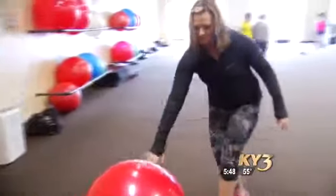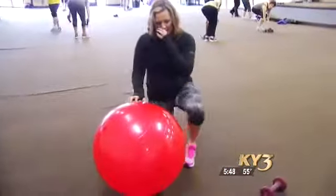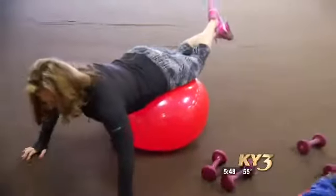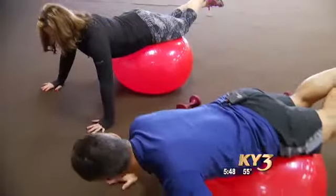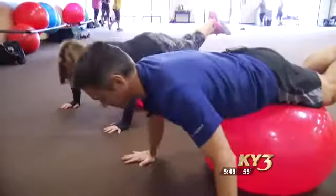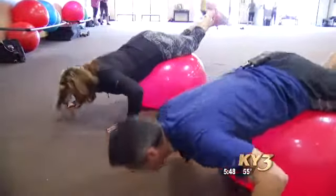So you're going to grab the stability ball and then you're going to roll out on the ball to your pelvis. Arms are shoulder-width apart. Open up those fingers nice and wide. Head in line with the spine, and you take it down. Squeeze as you come up. Down. Squeeze as you come up.